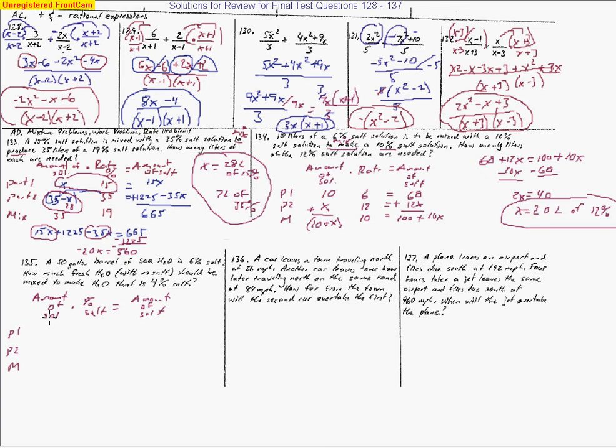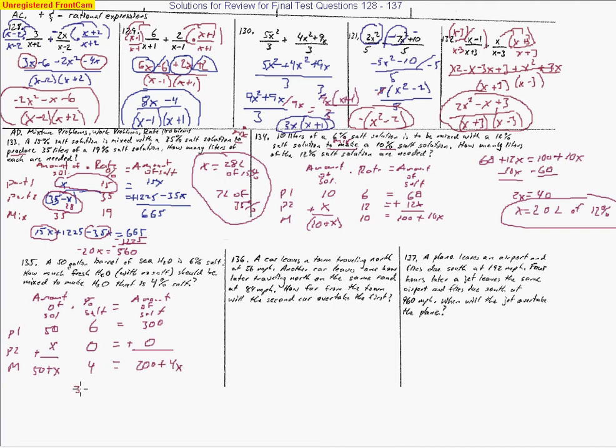We got 50 gallons of seawater that is 6% salt. So 50 gallons of seawater that's 6% salt. How much fresh water with no salt? So how much, no salt means 0%, should be mixed with the water to get a 4% solution. So it's kind of like the last one where we don't have the totals. So we're going to just have 50 plus x. And so we go ahead and multiply across here. And so when we multiply, 5 times 6 makes 30 and add the 0. Here we have 0, so no need to add any numbers there. And then here you distribute, and you have 200 plus 4x.